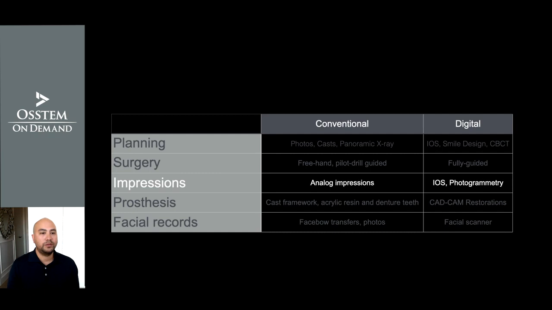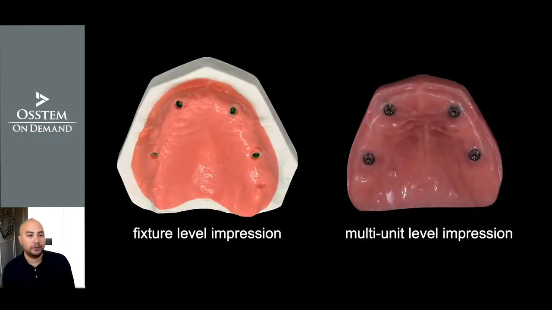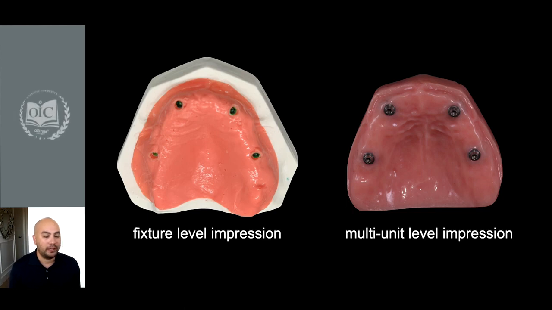Right, now let's move to the topic of the impressions. Conventionally, we have what we call the analog impressions, and then nowadays with digital protocols we have intraoral scanning and also the integration of photogrammetry. We have the option of taking impressions at a fixture level or at the multi-unit level.